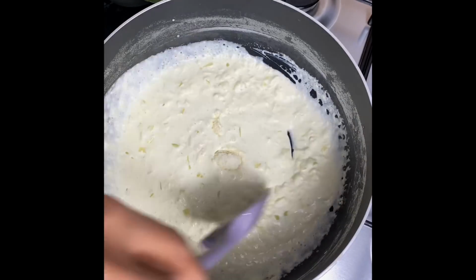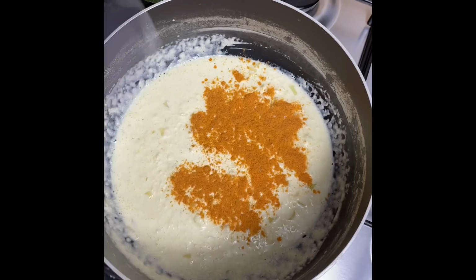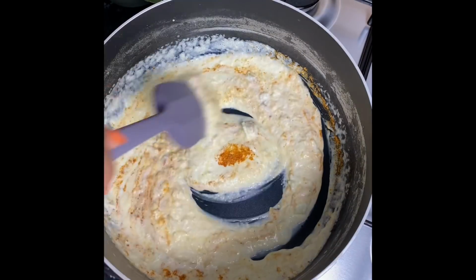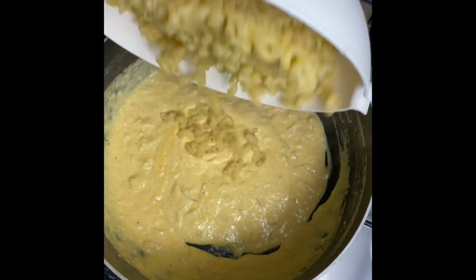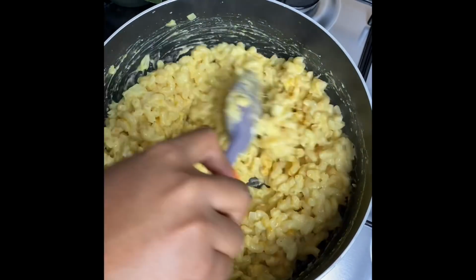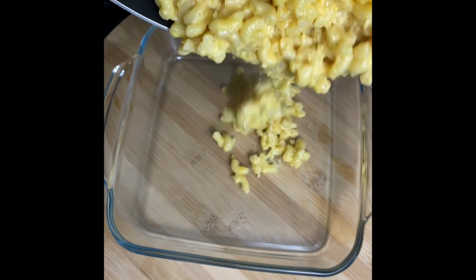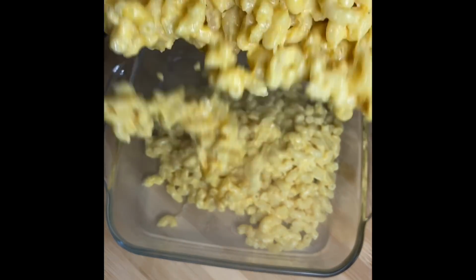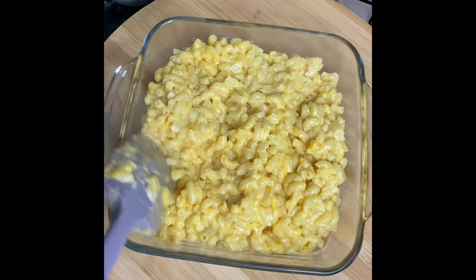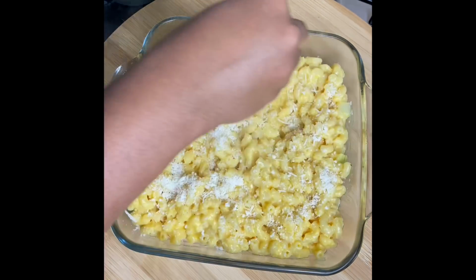well, season lightly with a little spiced Jamaica reggae blend seasoning, and then I'm gonna go back in and add in my macaroni. Give it a really good mix. And yes, my loves, obviously it's not going to melt like normal cheese would, but this was pretty amazing. Like, my husband definitely said that I need to make it again, and yeah, it was definitely a hit in my house, especially because my little boy, he is allergic to some of the dairy, so I'm very mindful.